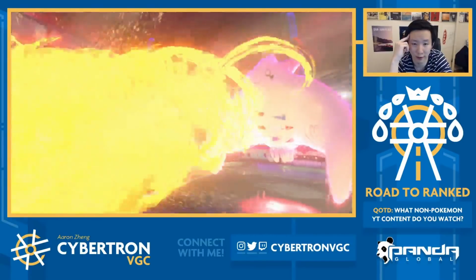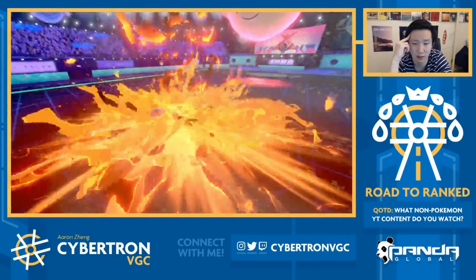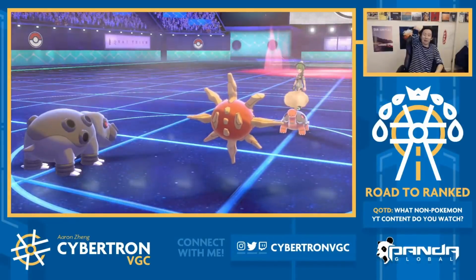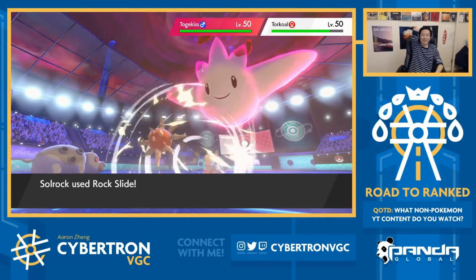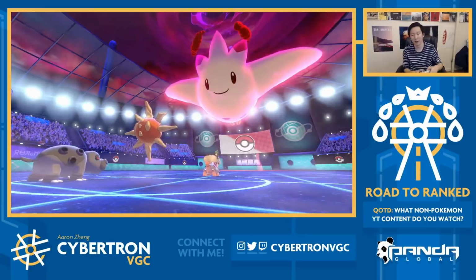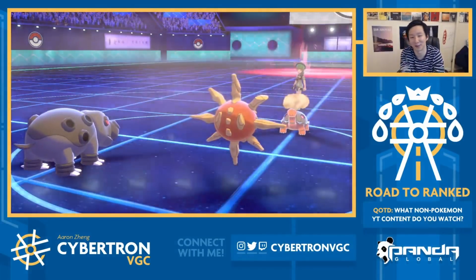There's the Max Flare. Onto Hippo, though. That shouldn't KO unless it crits. Oh, wait. That was... Oh, no! Oh, wait, but that's fine, because we're going to put the Togekiss to sleep. It did crit us. Is it Weakness Policy, too? Pretty sure it's Crit Kiss. Okay, we still get the Yawn off. The problem is that Torkoal does a lot of damage here with the... Oh, but we flinch. That makes up for the crit.